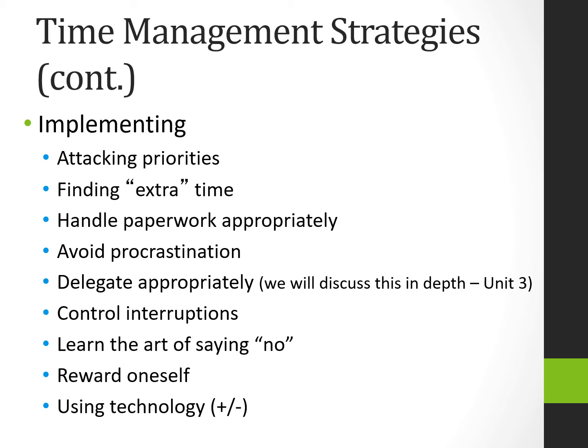Implementing control is another time management strategy that focuses on carrying out activities to assist yourself and others with managing time. Steps toward implementation include attacking priorities, finding extra time, handling paperwork appropriately, avoiding procrastination, delegating appropriately, controlling interruptions, learning the art of saying no, rewarding yourself, using technology, and deciding which tasks are non-essential.